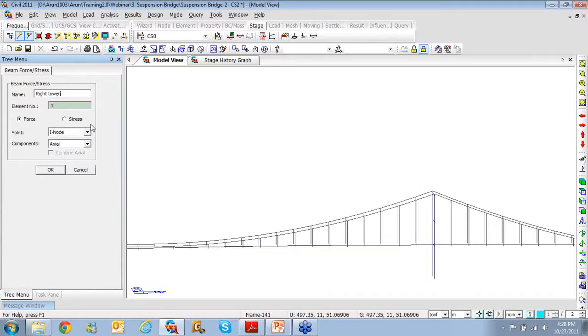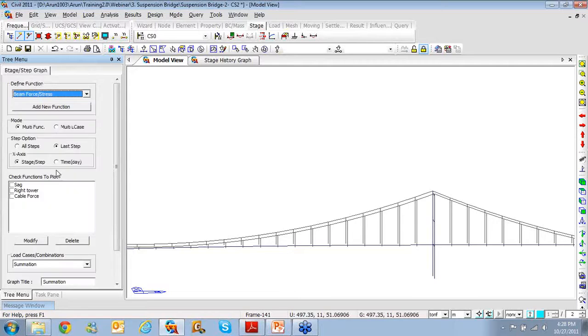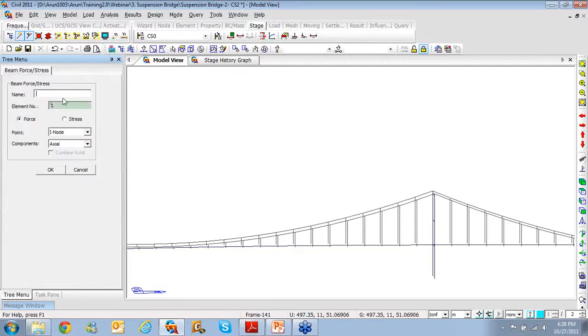And let's have a beam force function for the right tower, or tower axial force, maybe that would be a better name. The component will be axial force at the ith end, then click OK. Sorry, my bad, I didn't enter the element number.